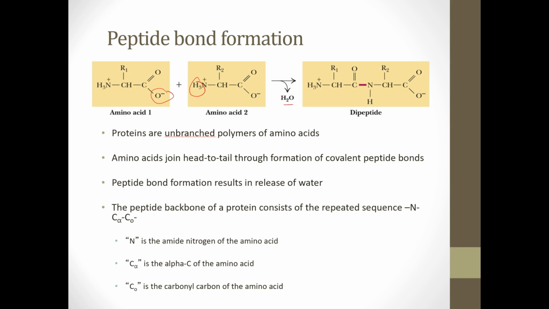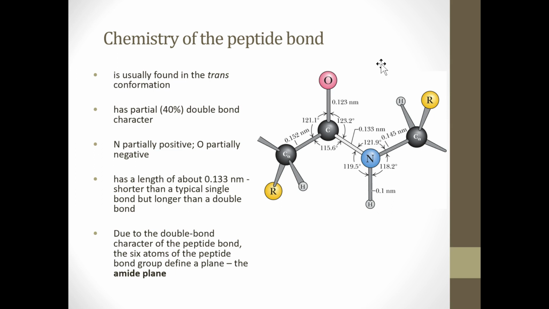And peptide bonds have a very interesting chemistry, because looking at this, thinking of this as an organic chemist, you would say, well, I bet that this thing has free rotation because it's a single bond. But then if you dig a little bit deeper, you'll see that there's some unique chemistry to this. It is not a simple single bond with free rotation. You almost always see this peptide bond forming in a trans configuration where the proton is on one side and the oxygen is on the other.